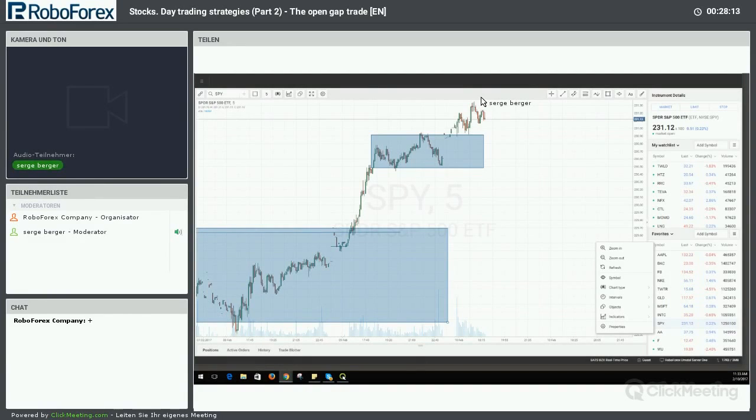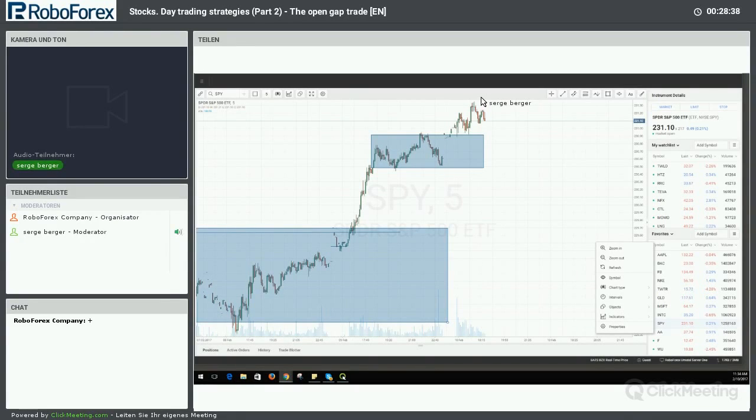If the news isn't so important, then on average, and again I say on average, the stock will tend not to run away, and then you have a much better chance, I should say, at seeing the gap close. Okay, so those are the distinctions, and we'll look at this a little bit more closely now.